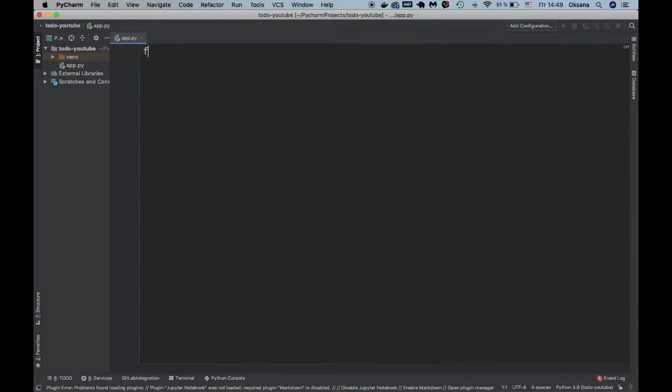Let's import Flask. Also, we'll need request to make the request and make_response. It's obvious, to make the response. Maybe we will need jsonify to make the JSON look prettier.